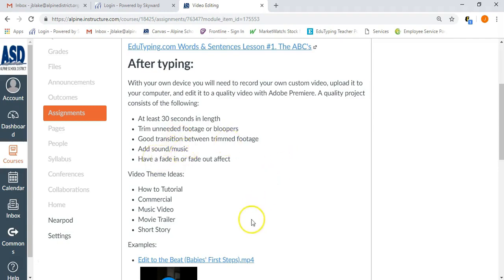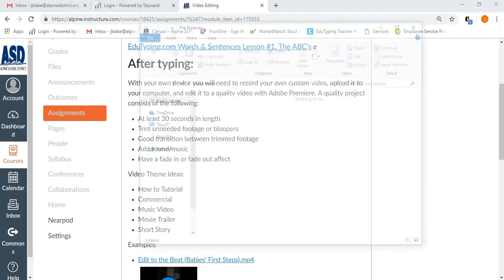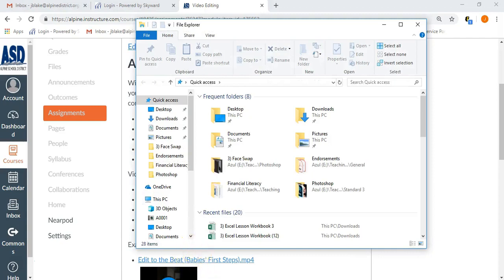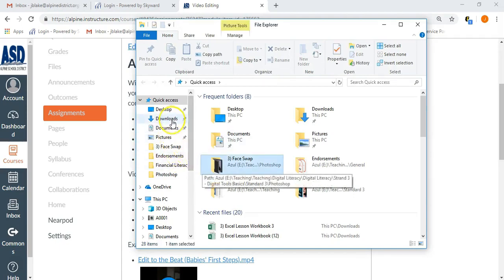So the first thing you need to know is how to get the device that you record from onto the computer. So most of you are probably going to be using your phones. I have an Android phone. So when I plug in my Android phone, I'm going to go ahead and open up my files. When I get into my files to find that Android device, I am going to come over to the left-hand side and I'm going to find This PC.